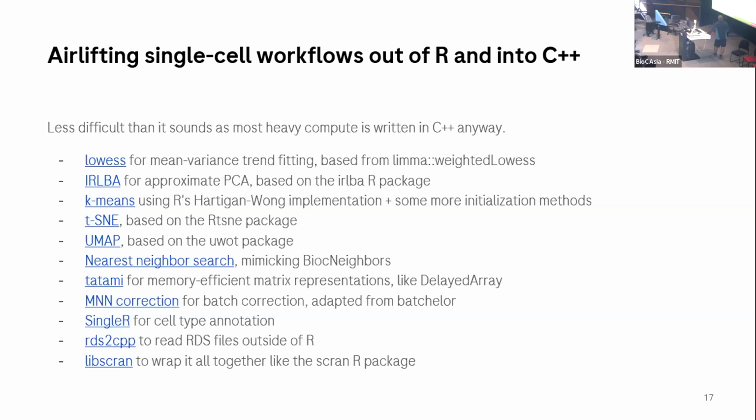So the IRLBA library for doing the PCA, that was pretty wild, because I didn't really understand any of the math when I was translating from the R package. It was kind of like if you have to drive a car, but you've taped over all the windows, so you can't actually see where you're going. It's theoretically possible, but it's a really wild experience. By trial and error, I eventually managed to get it to give the same results as the R package. So that was wild.